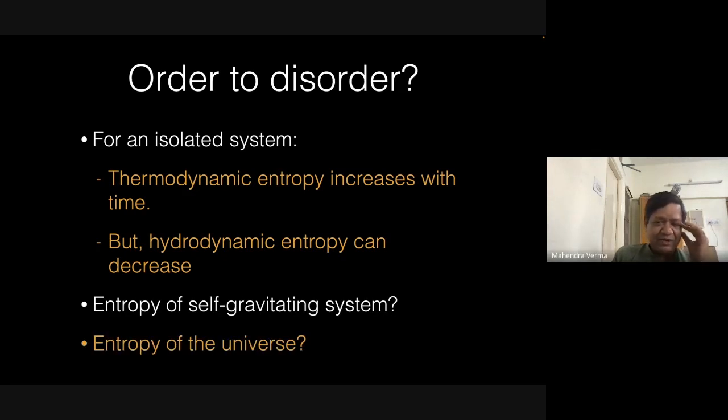Now, the entropy of the universe. In the Big Bang theory or an oscillating universe, the universe is supposed to expand, then collapse. It's not clear whether that happens in the universe or not, but it is one model. While collapsing, the system will get more ordered. Then what happens to the entropy? Of course, there are some ways to go around it. In fact, some books go around it saying even if it is collapsing, the entropy is increasing. But maybe new definitions may give us some better insights. So I'm putting my neck out. That's what I'm doing here.